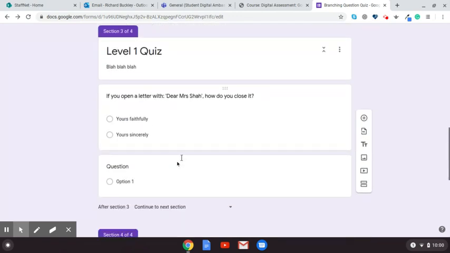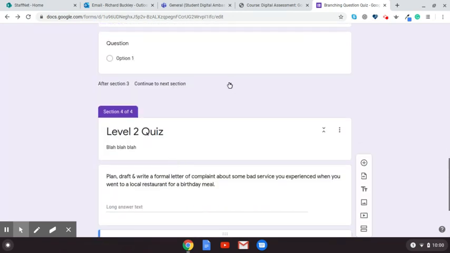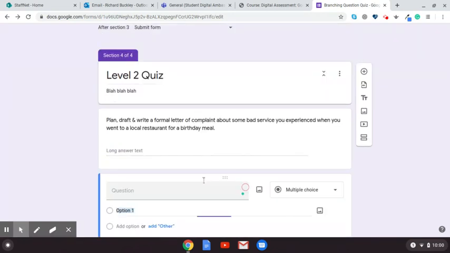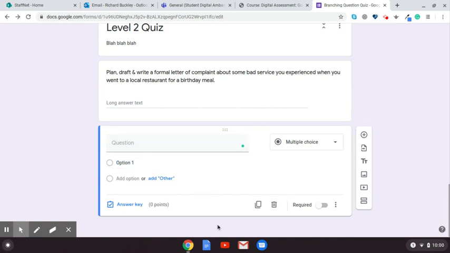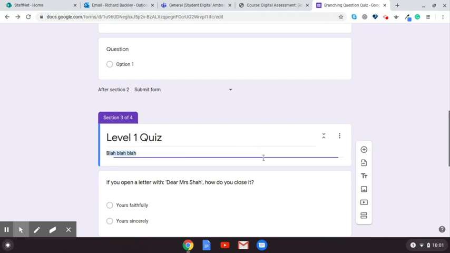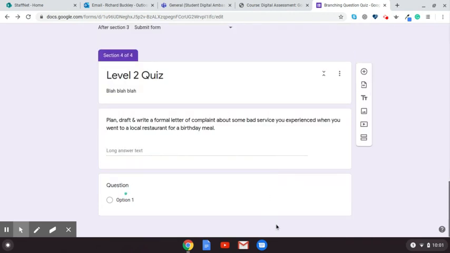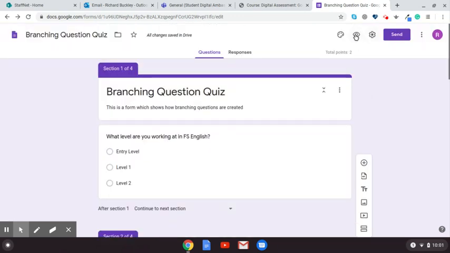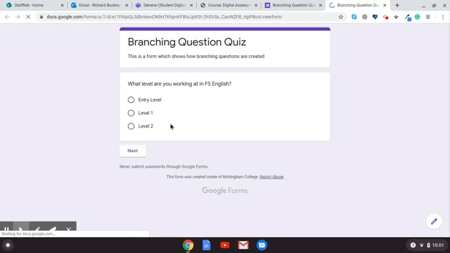So after section 2, after section 3, we don't want to continue. We want to submit because that's a separate level. And then if we go to preview, here, this will be available to everybody.